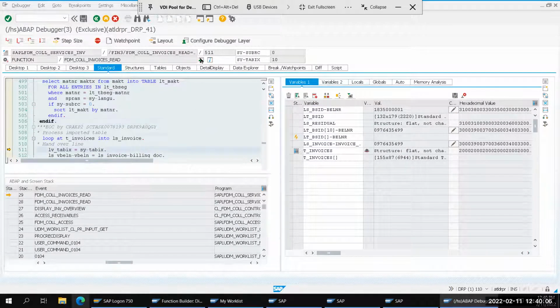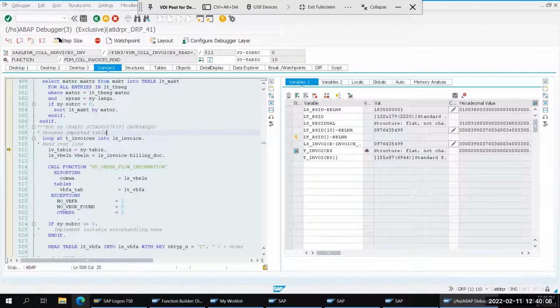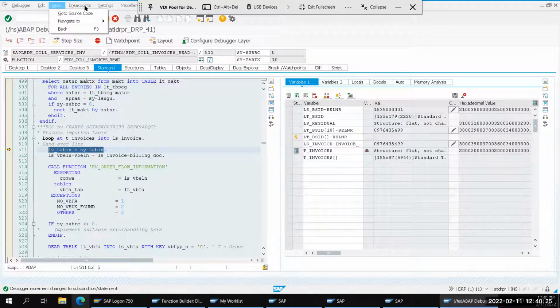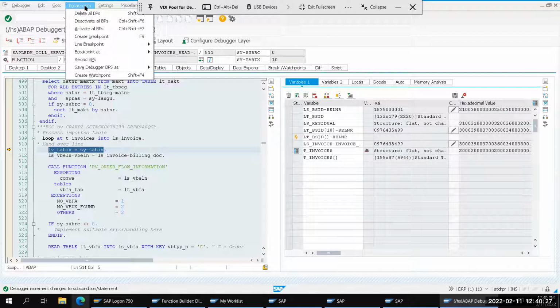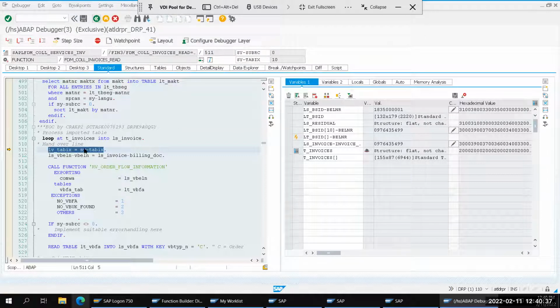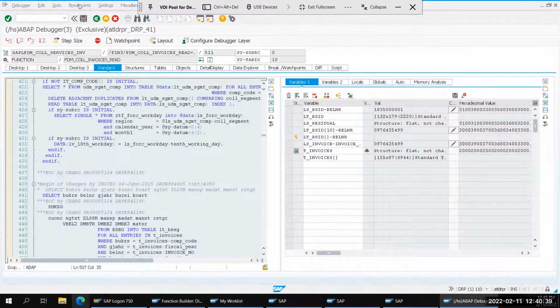Okay. So now what else do we have? Step size, change viewer. This is single step. I think we have talked about the breakpoints. Here there are some functions. See, first of all is delete all breakpoints. When you click on this, whatever breakpoints are there will automatically be deleted.